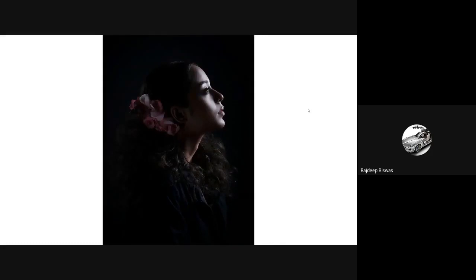And with this one, as I was saying, I intended the light to highlight the flowers to a certain extent, not the other part of the hair. It is not always possible to exactly highlight this with all the limitations that we have. So I went ahead and used a snoot. Generally, we use a snoot from the background to highlight the hair. Rather, I used it from the front just to highlight the flowers. And if you closely see, a bit of the hair above the flower is highlighted.